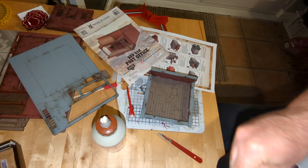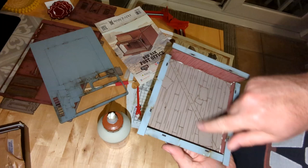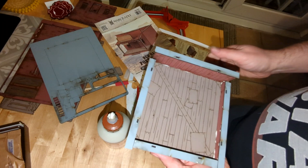So, gently lift that up. Don't you dare break. It's the roof section. Last thing I've got to do is there are actually some sections here that glue on these bits. Give it some tech. Give it some three-dimensionalness. I'm going to let that dry and I am going to put those on another day because it's kind of late now. And I think I'm going to call it a night for this section.